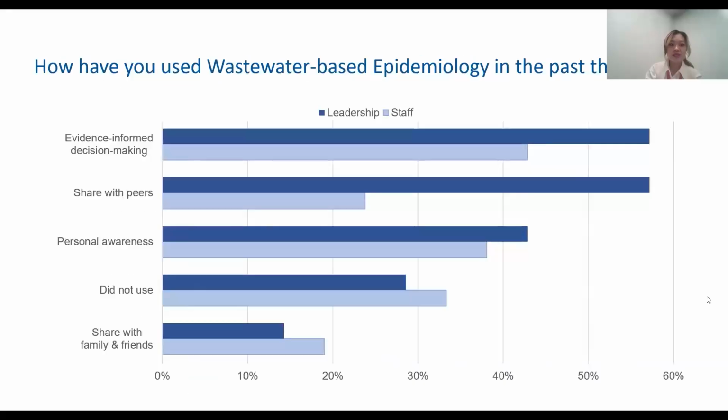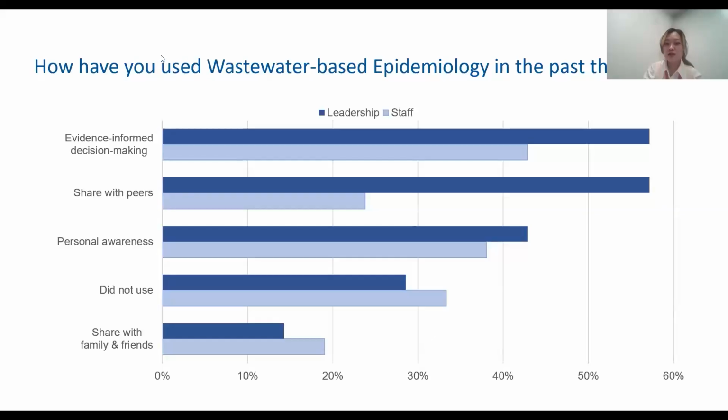Next slide, please. The second area that we wanted to look at for evaluation purposes was whether or not wastewater-based epidemiology has been used by staff or leadership in the past 3 years. After conducting the survey, we found that evidence-informed decision-making accounted for almost more than half of the usage of wastewater-based epidemiology.